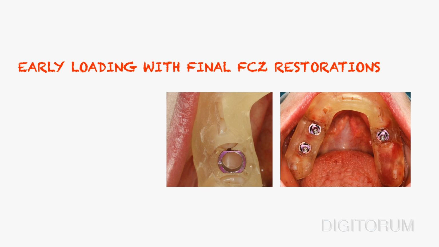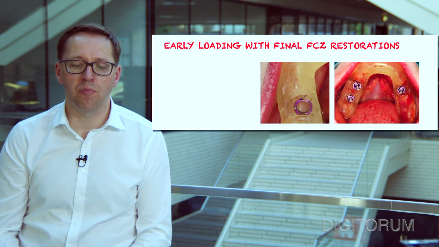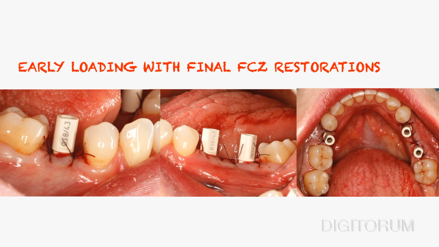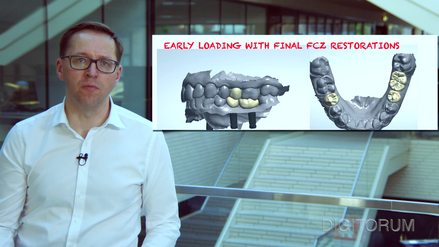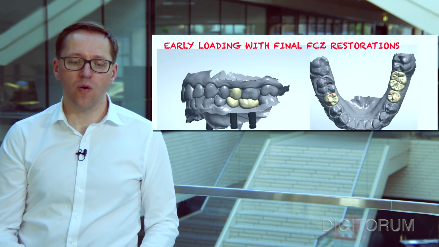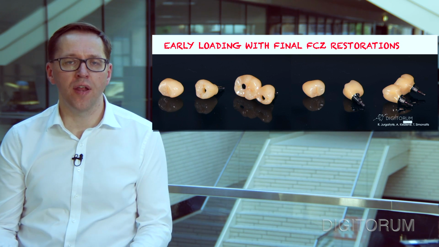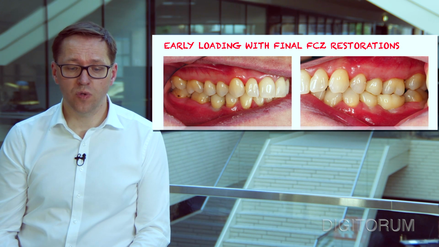So this was done. The implant surgery, fully guided surgery, was done. For the fixed partial denture case, we are pretty sure that the angulation is well, in this case, less than 10 degrees, and we will not have any surprises during the impression taking if you go with conventional and splinted ones, or during the fitting of the final restoration. And after the suturing, we make the digital impression, and we proceed with the production of the final restoration. And when the patient comes back for suture removal 2 weeks later, we will be ready to provide him or her with a final restoration. So this was done in this case.